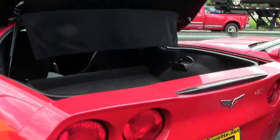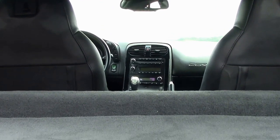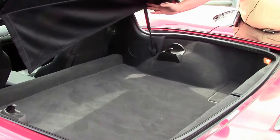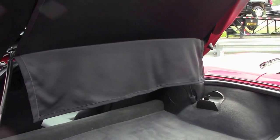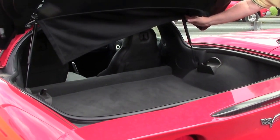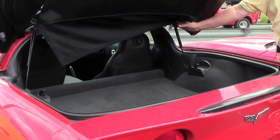We've had some questions from customers about how large the hatch is and how you can get suitcases in there. And as you can see, being a coupe with a targa top, you can take the center top out and put it in the holders right here. You have two storage wells in the back for additional deep storage, and this cargo net cover drops over whatever you have in the hatch. Extreme room in the back — just wanted to call it to your attention because we have had questions.